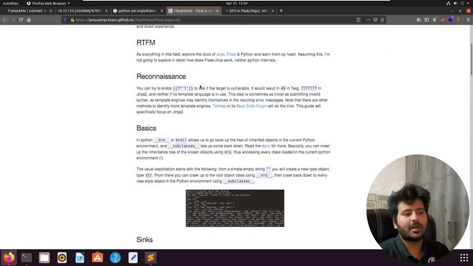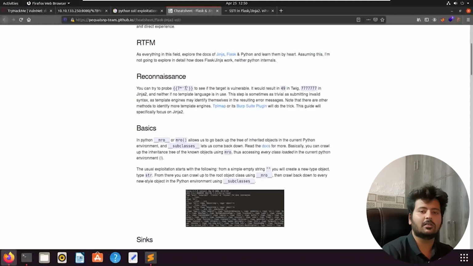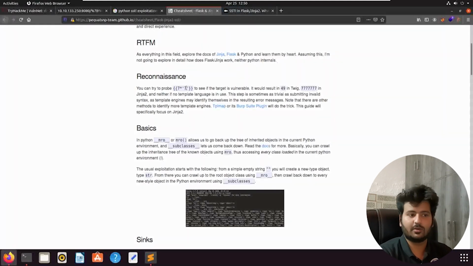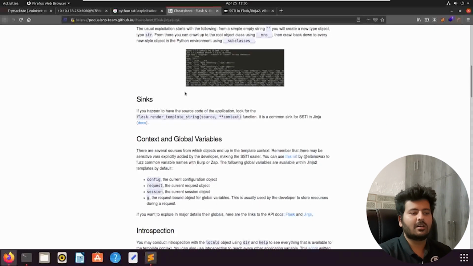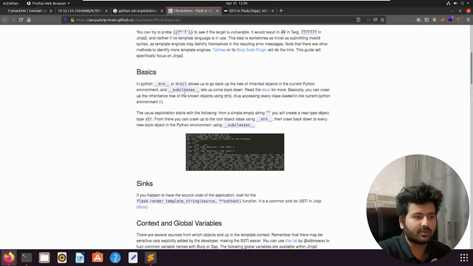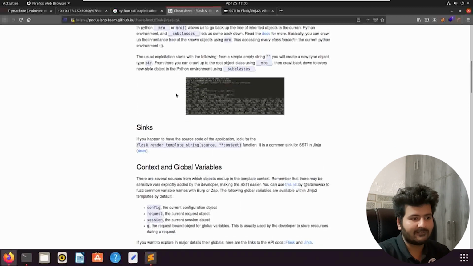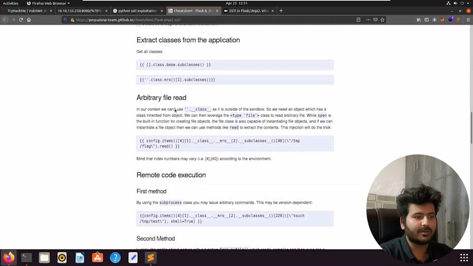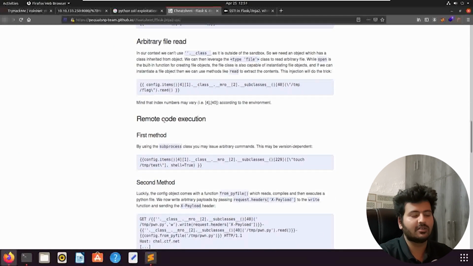The reconnaissance part says what we have done: we checked by processing some mathematical equations, and it was doing that. So now we are sure that there is SSTI. Now the next thing is how we can exploit it. Let's go through this documentation and read what we can do. This is arbitrary file read, how we can read files on the server.